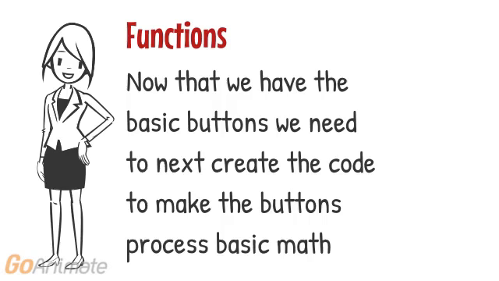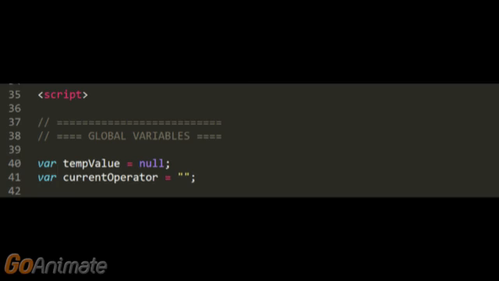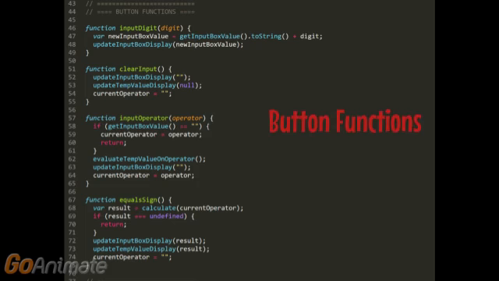Now we'll need to enter the code so it can compute basic math such as adding and subtracting. First, begin by adding in a global variables function so that our calculator app will work properly. Then the following slides will break down the various button functions. Here is the code for the basic button functions. You must follow the steps in order as the code builds off of each sequence.